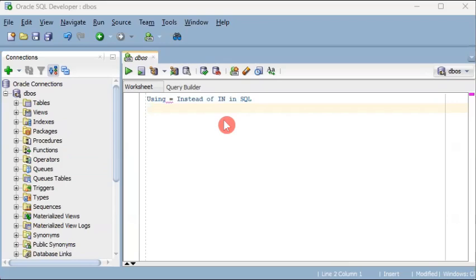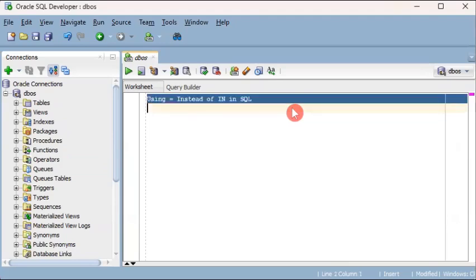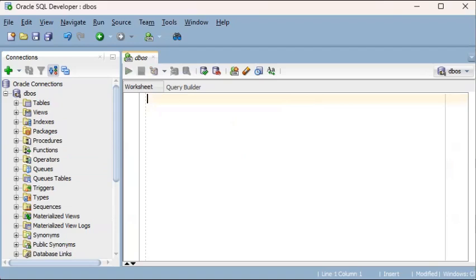This video is part of the playlist called SQL Mistakes to Avoid, and here we'll be learning how to avoid confusion on whether to use the IN operator or the equality operator, the equal sign. Okay, so those two. Let's just take a look at the same table we have been using in our videos so far. Select asterisk from employees table.